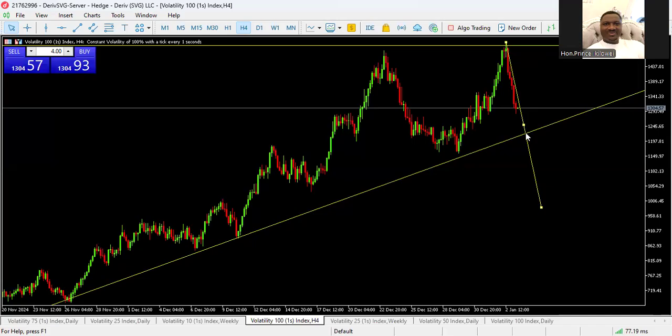But if you do not do that, if you keep coming down, allow it to break this one here. Let me show what I mean. Allow it to break this one like this. Do this like this, all right? If you break it like this, then retest.